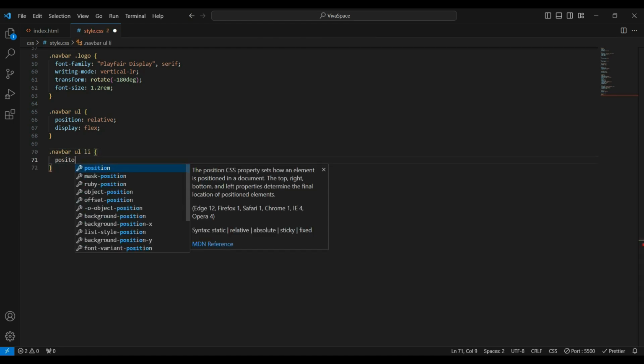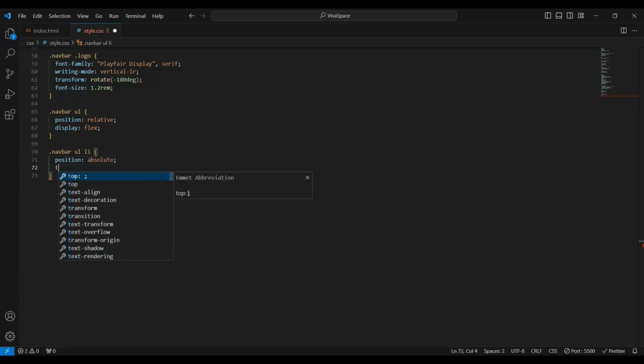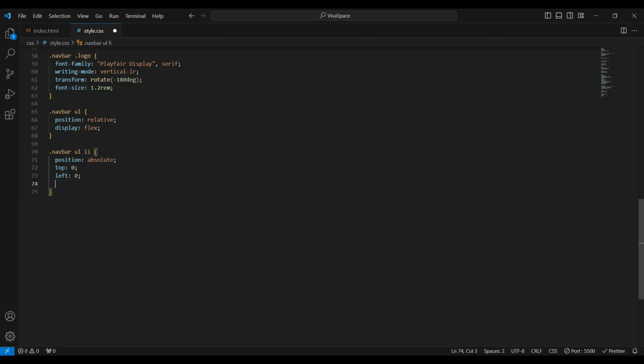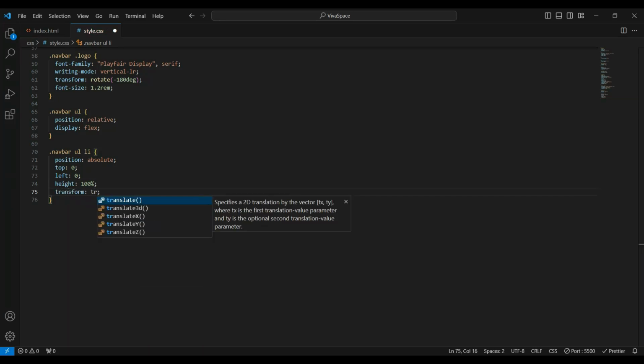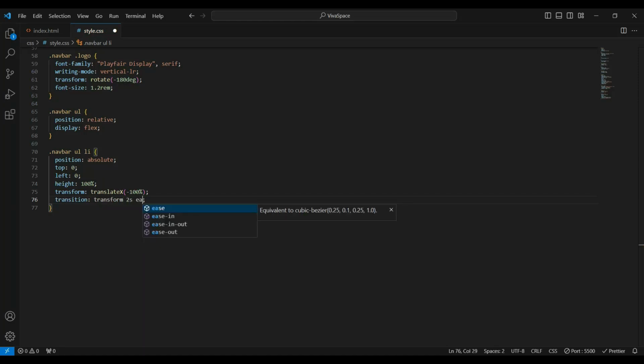Set the position to absolute, top 0, left also 0. Set the height to 100%, transform, translate X, minus 100%, and add the transition to the transform, 2 seconds ease.